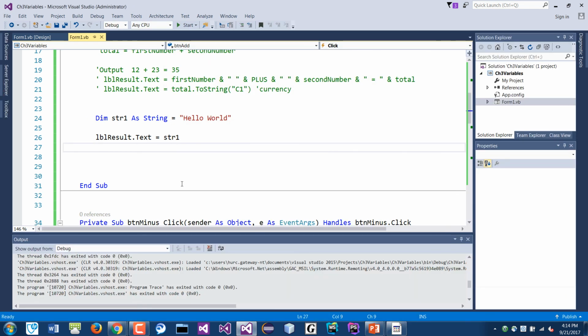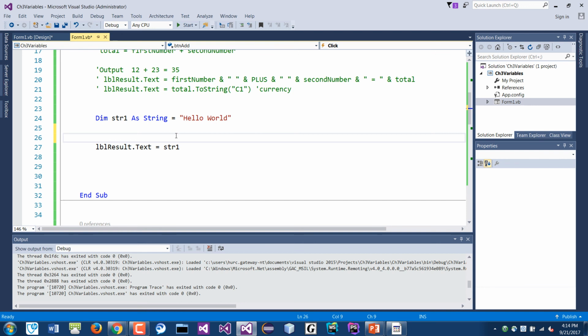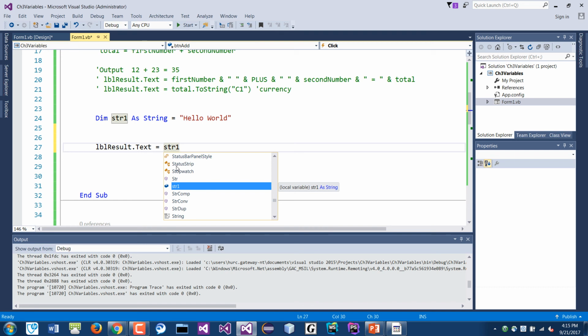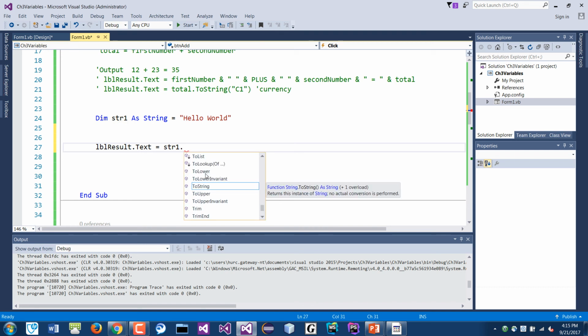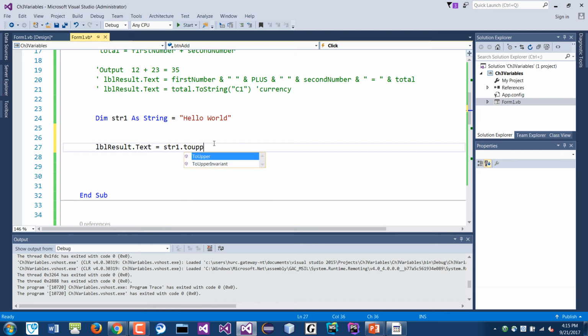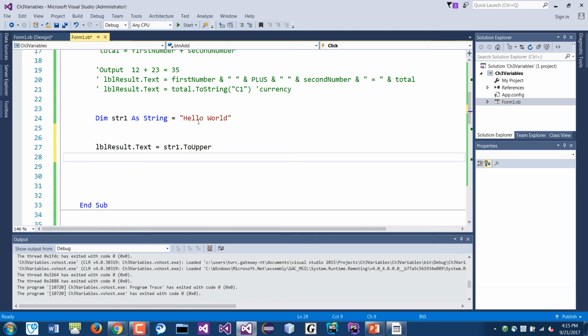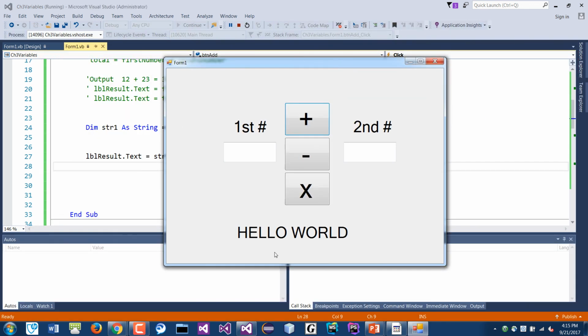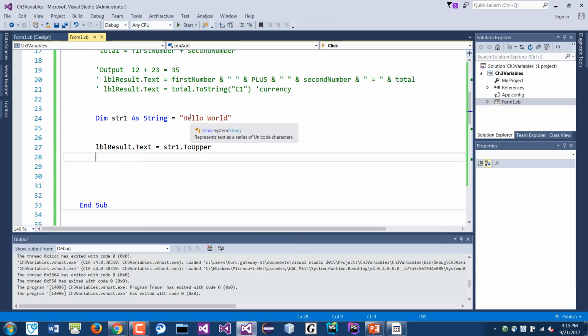If you want to change that to all uppercase or all lowercase, you can do it using this built-in function. So I have the string object here, and if you want to convert to lowercase, you can do string1 dot, and then you see ToUpper, ToLower. You can also trim, which trims any white space on both ends. We'll do some of these later, but to change to uppercase, use ToUpper, hit enter, and that's going to change all this to uppercase. If you run, you'll see that it's all uppercase, and lower will be just the opposite, all lowercase.